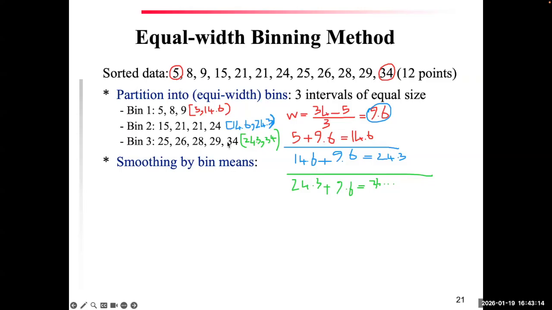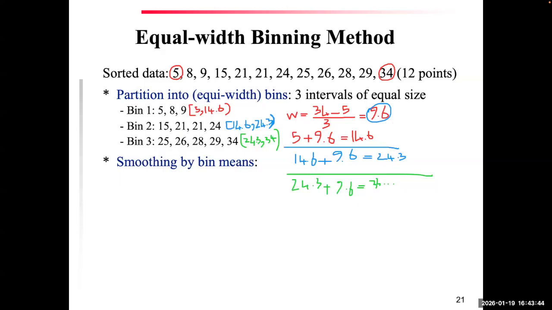Now, one important thing here is that these bins are equal width, they have the same width. And the other question is, do we have the same number of values in each bin in the equal width binning? No, we don't have the same number of values.